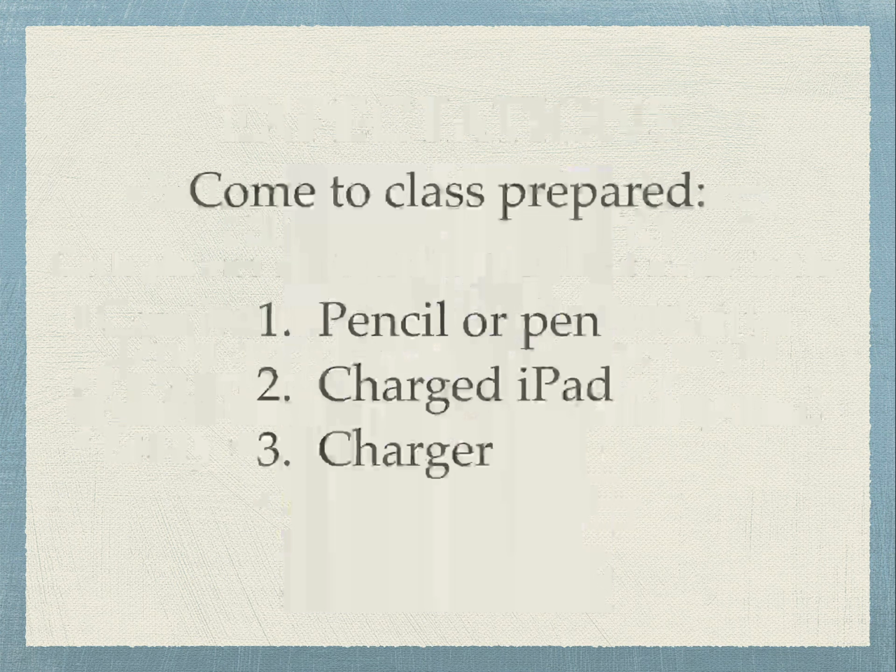Students are also expected to come to class prepared with something to write with, their iPads and their chargers. We will use the iPad every day, so it's imperative it be available and charged. Sometimes students bring uncharged iPads to class. Honestly, I think it's because they're watching too much on YouTube or playing games or maybe not charging enough at night. I'm concerned that if it's a widespread problem and too many students need access to outlets, social distancing will be more challenging.